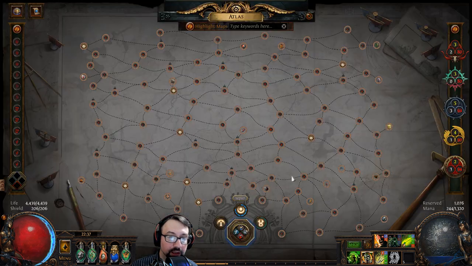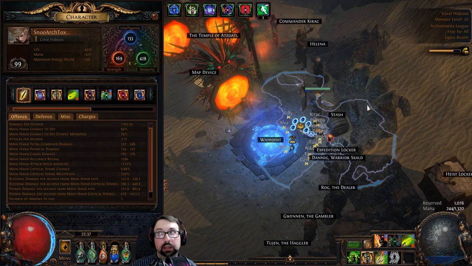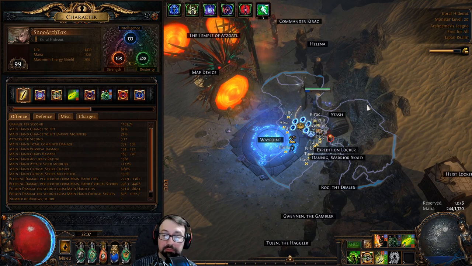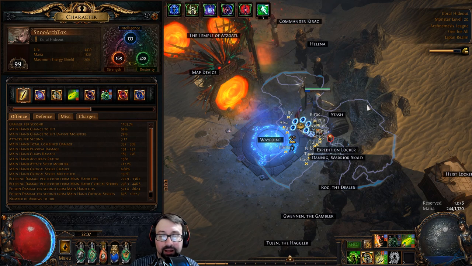Here's something really interesting. I'm level 99 and I'm halfway to 100. How many five-ways did I have to buy to get to this point? Answer, zero. I'm just farming, just running stuff. I'm going to level all the way to 100. I'll make a special video about it. That's so cool. I never thought that would happen. I mean, it's absolutely amazing that I can do that.